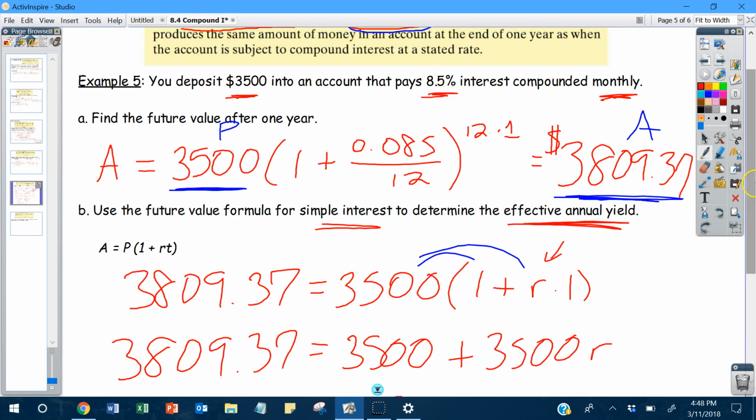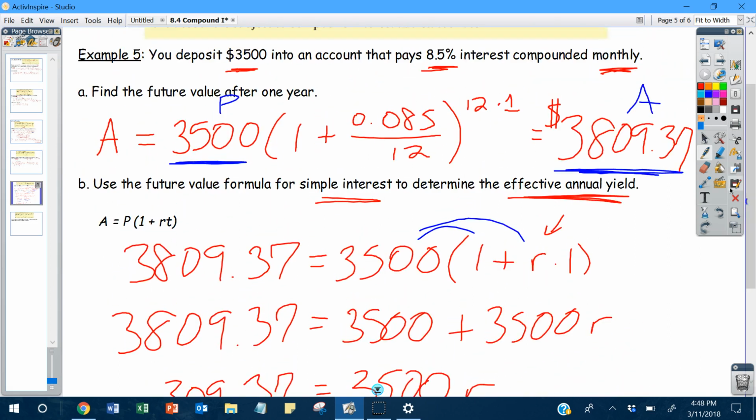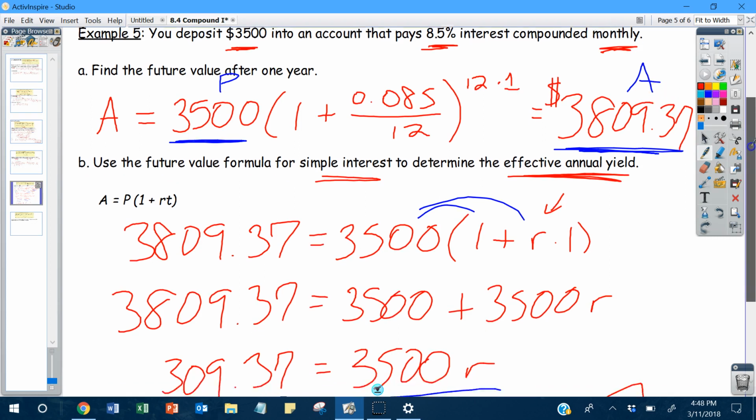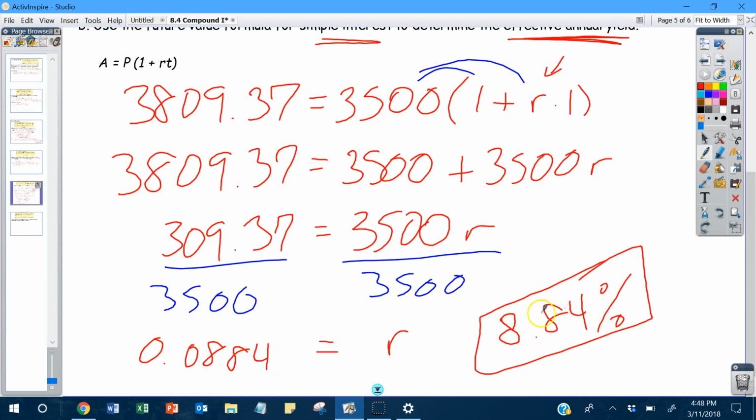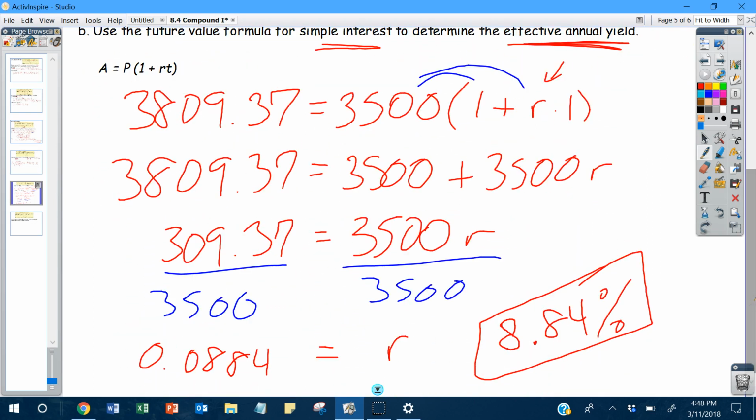So here's kind of what I've done: I've considered this situation where I've got an option of investing into an account that pays 8.5% interest. It's compounded monthly, and I want to consider how that investment and the interest I earn off of it compares. I might want to compare it to a simple interest situation, and if I were to invest that same money using simple interest for a year, the actual rate I would need to get the same amount would be this. So we'll call it the effective rate using simple interest. It's a little bit higher than this 8.5% up here, which makes sense because the compounding is going to increase the amount of interest that we earn. So that's something we can do.